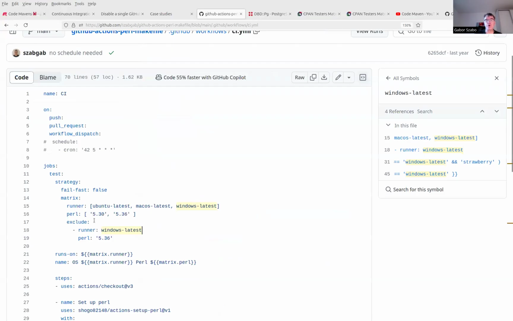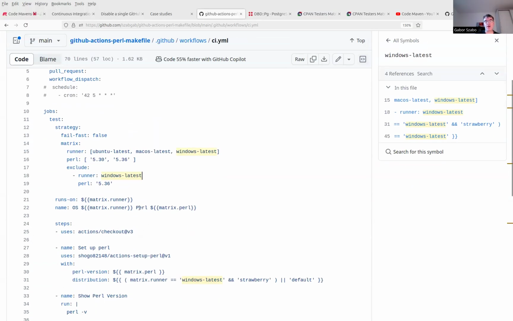So it would run Perl 5.30 and 5.36 on each one of these. But I think when I created this, there was no Perl 5.36 on Windows. So I set this exclude, which means that only 5 versions are running.